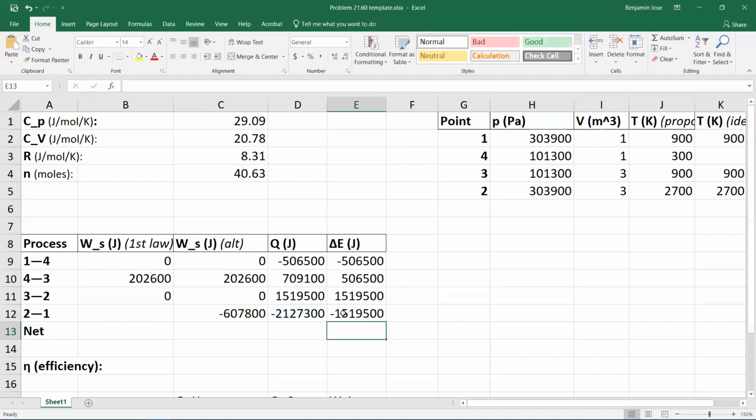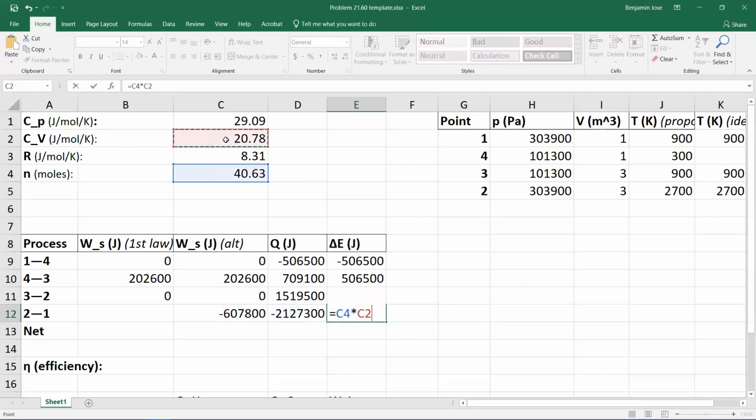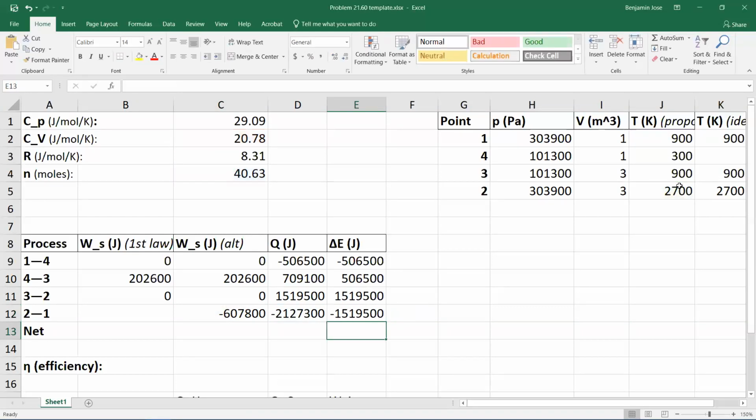So according to the first law, this should be the change in energy during that last isobar. It makes sense that the energy is dropping because we're dropping down to a lower isotherm. So memorize that number, negative 15, 19, etc. Now let's try it the other way as a check. Our trusty nCvΔT. Number of moles, constant volume heat capacity, final minus initial. Final is, we're back to state one. It's the 900 Kelvins minus the initial 2,700. Same answer. Okay, so it's nice to see that check.